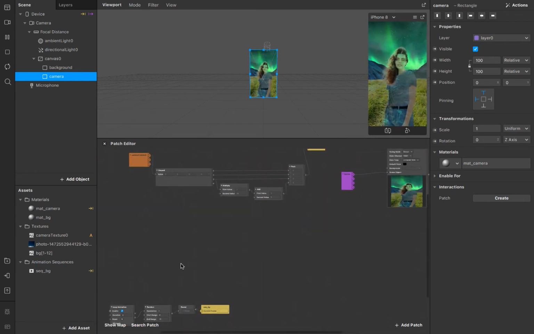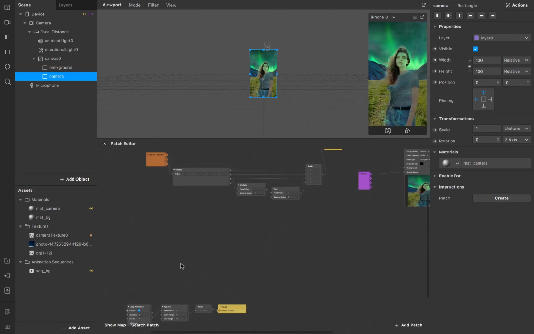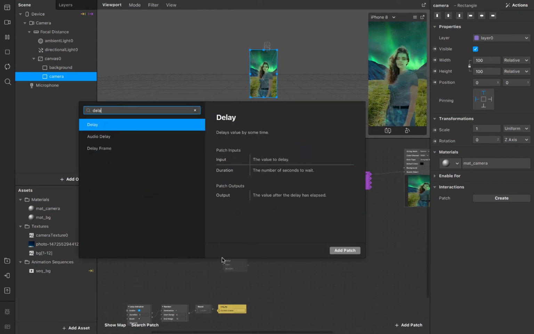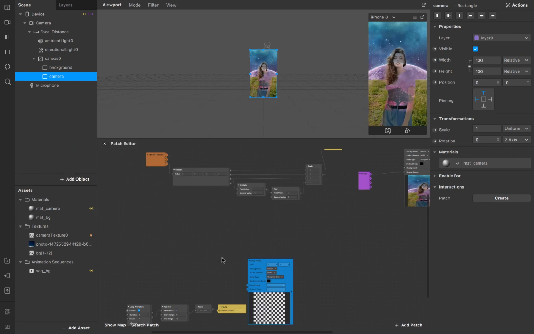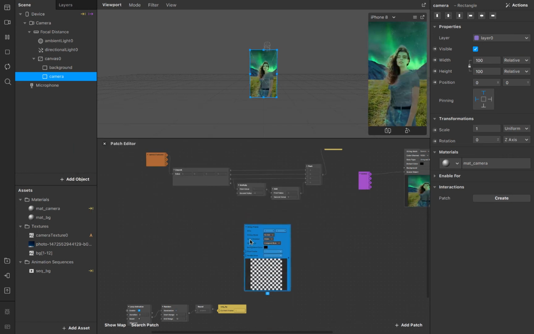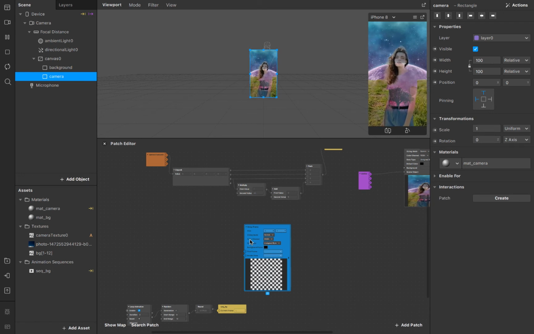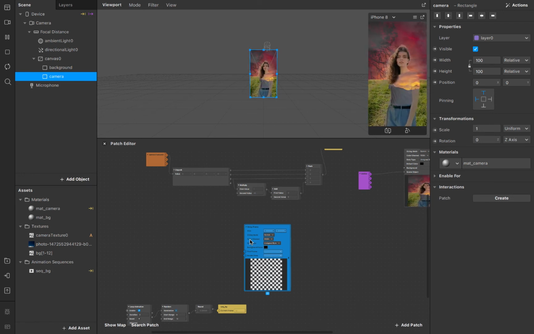Since we have the render pass, let's add a delay frame. As the name suggests, it's going to delay a frame. Whatever you pass to it, it delays by some number of seconds.